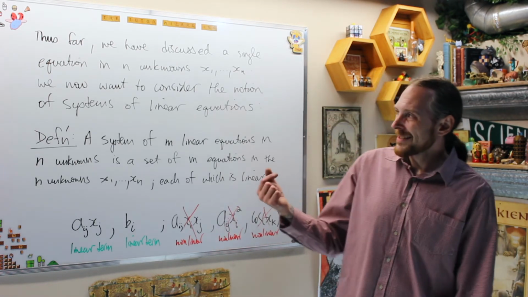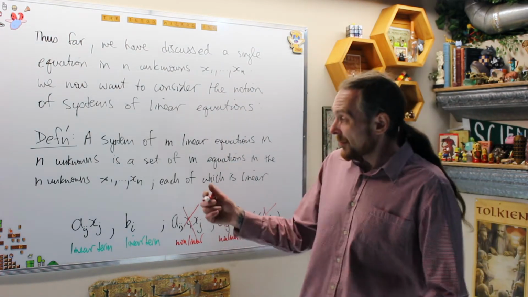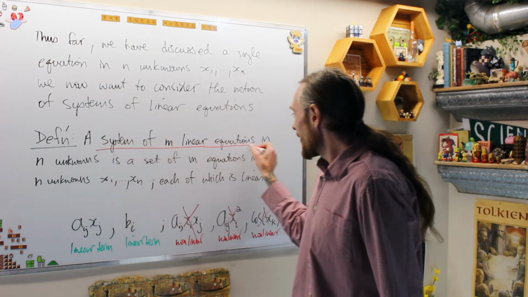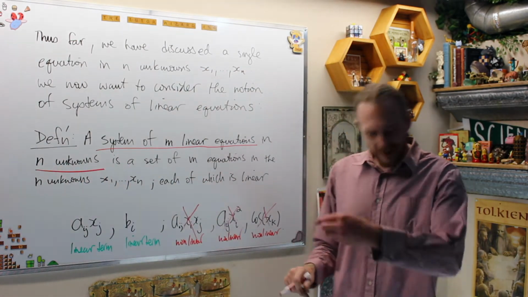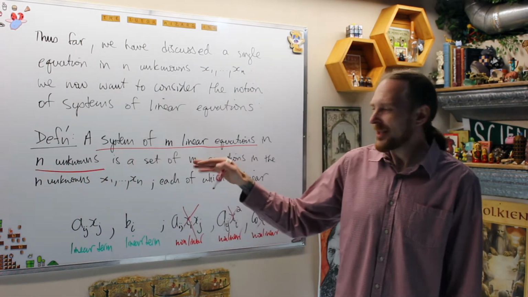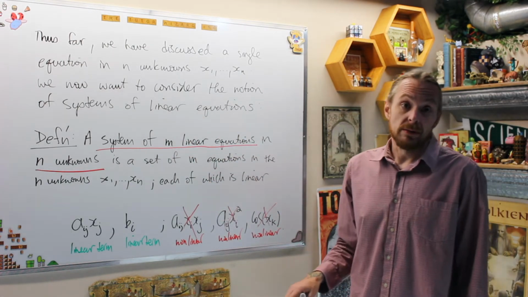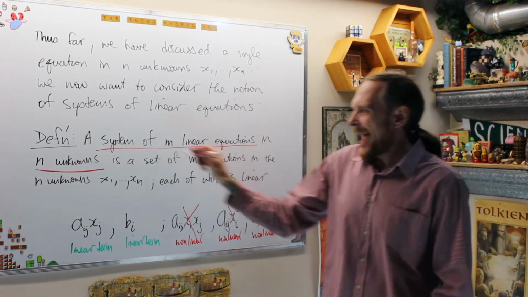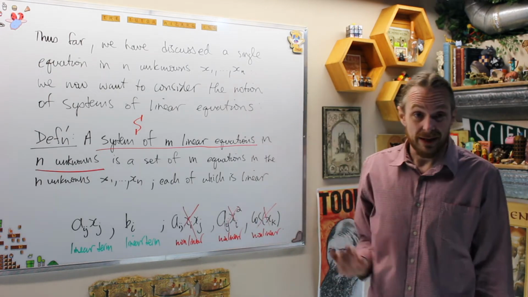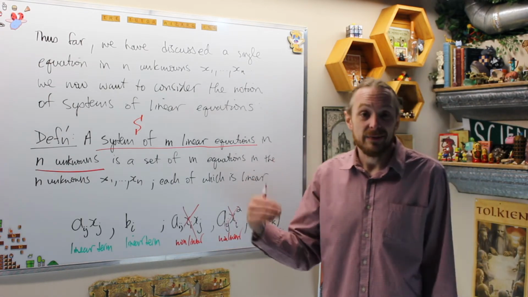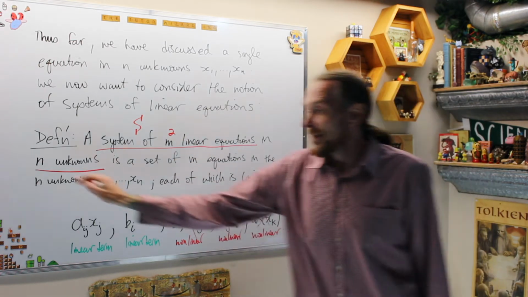Now what we want to start doing is looking at more than one equation, and so we need our first new technical definition. A system of equations is m linear equations in n unknowns. So we've already looked at the n unknowns, but now what we might do is possibly put those n unknowns in m different equations, in m different rows. And that's what we're talking about, a system S, they may call it sometimes for simplicity. But when I talk about a system S, you'll see what I mean when I draw this out in general. But for now, what we're going to do in this video is just use this technical definition and look at a system of 2 equations in 2 unknowns.